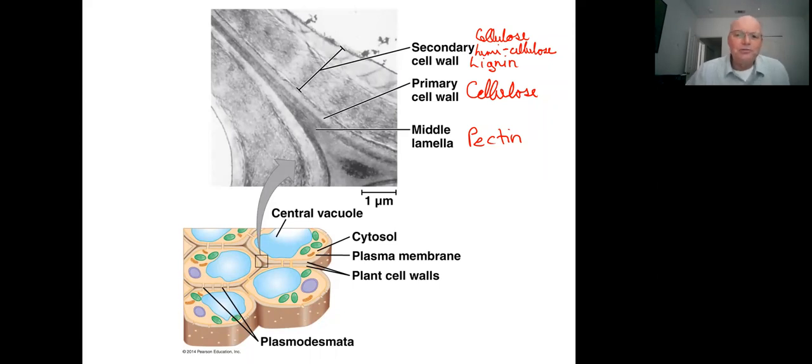So there is a true chemical pathway connection between plant cells, and it allows them to talk to each other and to pass chemicals from one cell to the next, because they don't have circulatory systems like animals do. So this is the way that they can pass chemicals from one cell to the next so that those chemicals can be distributed throughout the body of the plant. And it really does work very, very well because those chemicals can move extremely quickly throughout the body of the plant.